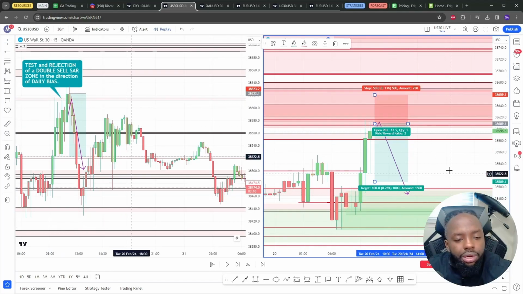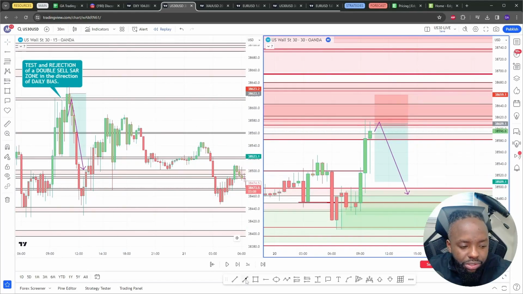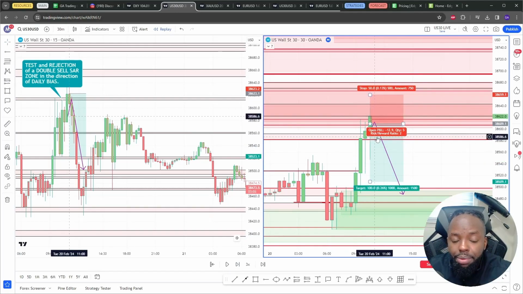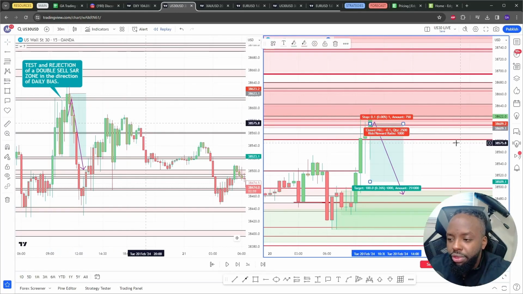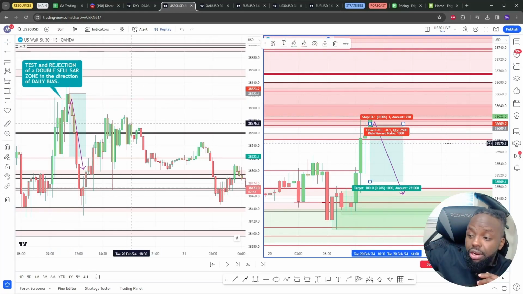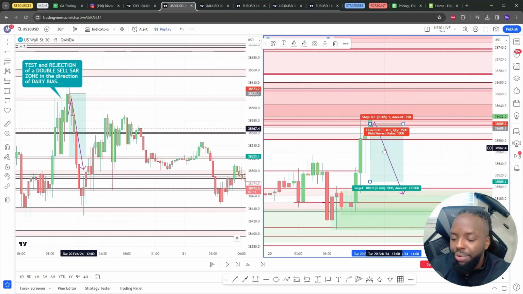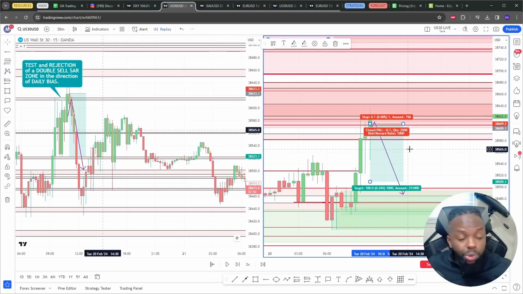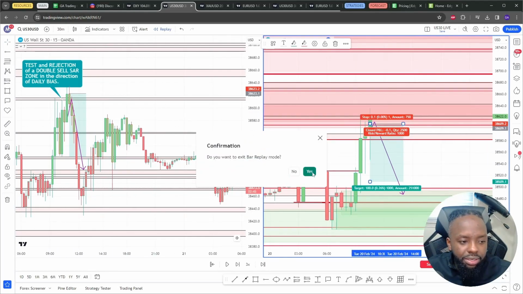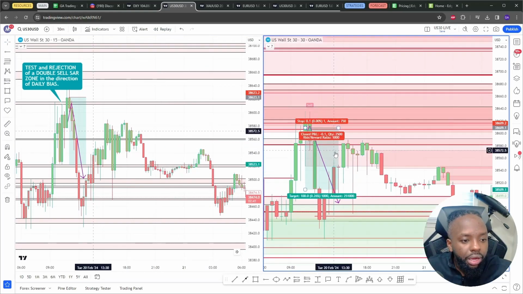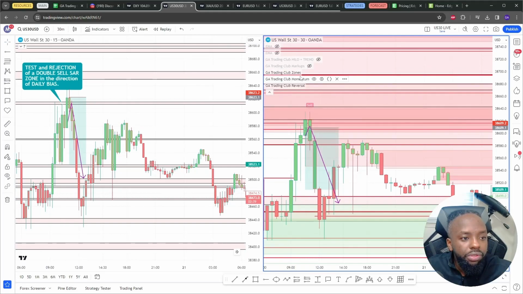Now here, price did not come back up just as of yet, and it melted to the downside. It first melted to the downside before coming back up. So at this point, the trade was at break even. I think I remember that one on the 30-minute time frame. The candle actually started going down before it came back up. So for this particular trade, it would have been at break even. Now, all wasn't lost because we had now the 15. So I'll just go ahead and exit that entry. Exit here, turn off the zones indicator.